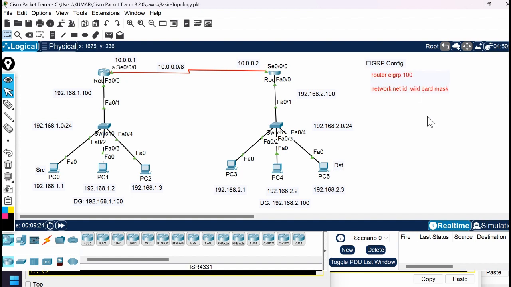First of all, what is this wildcard mask? It is a very common thing. Let us try and understand what a wildcard mask is, and then we will come back and configure it. The very first points to remember as of now: say for example, we have a subnet mask of /24, and a subnet mask of /8 as well. Let's make it /8, then /16, and then /24. These are the different types of subnet masks you can consider, in slash notation.